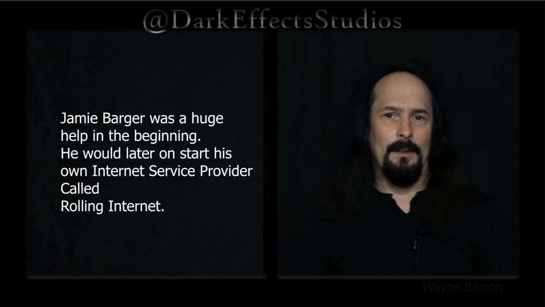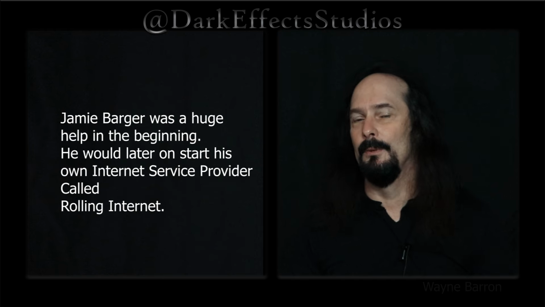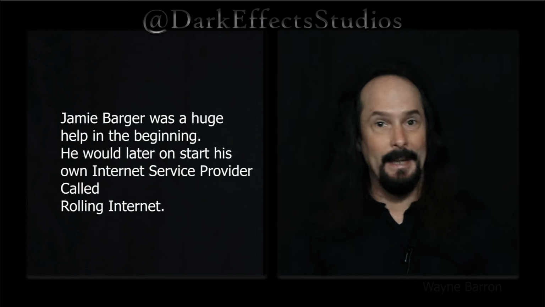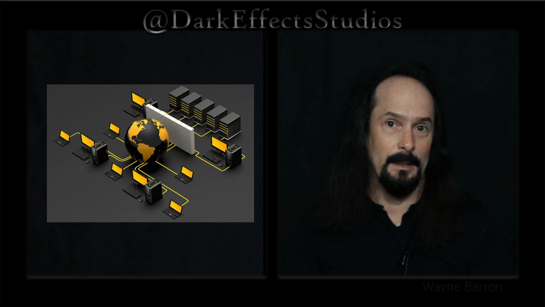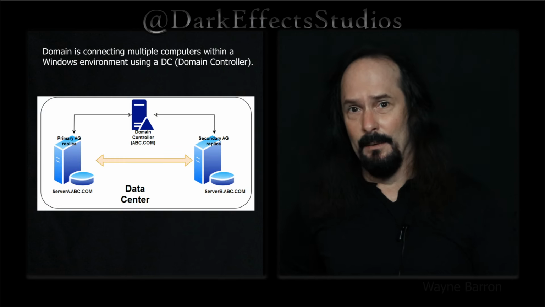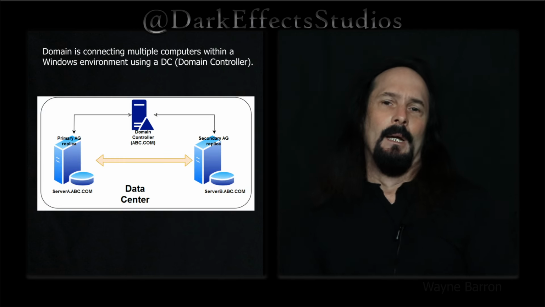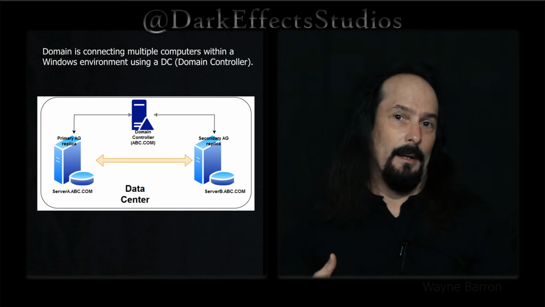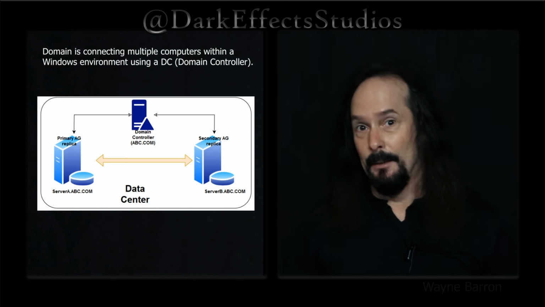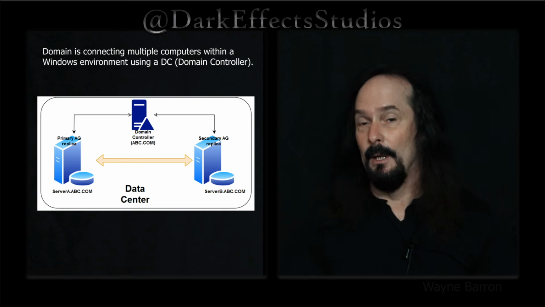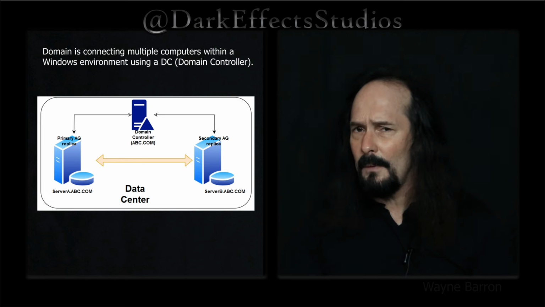I told him I would like to do some sort of networking so that I can connect all my computers together. He said, well, what you want to do is a domain. I said, okay, what is a domain? So he explained that to me, and he told me that I needed to go out and buy a domain name so that I could host the domain. However, this information was incorrect. It was a good thing, but it was incorrect.